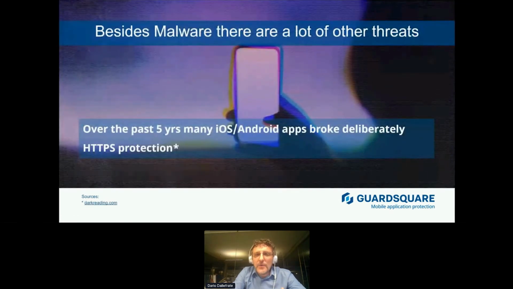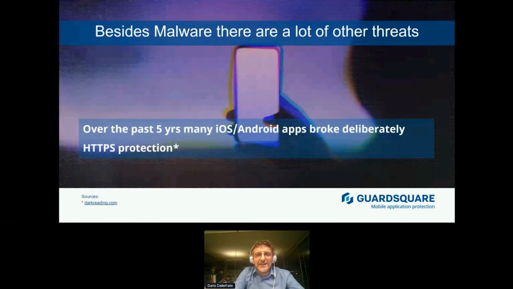But besides malware, there are other security issues affecting mobile apps. For instance, these security issues are introduced by developers by mistake, or by overlooking security, since they are pressured to meet timelines in order to stay competitive in the market.